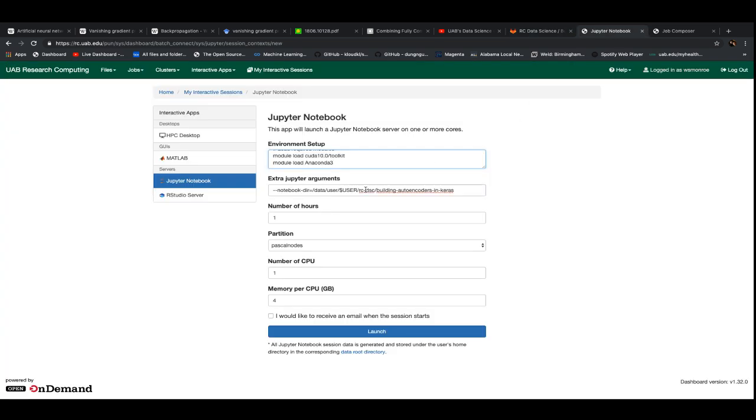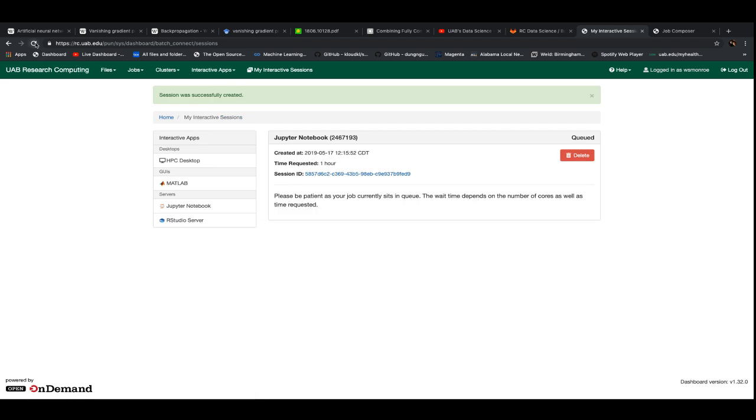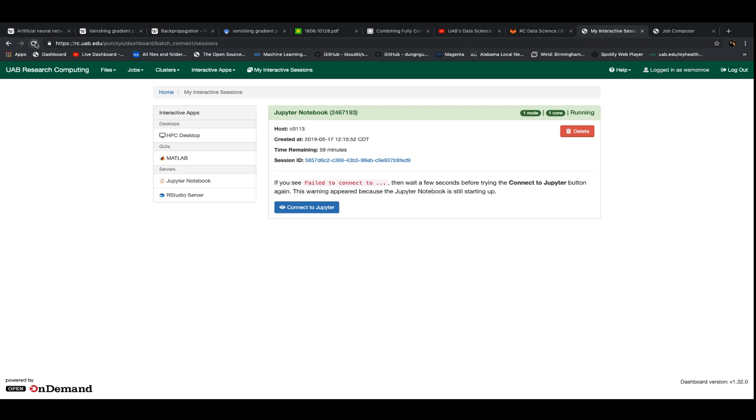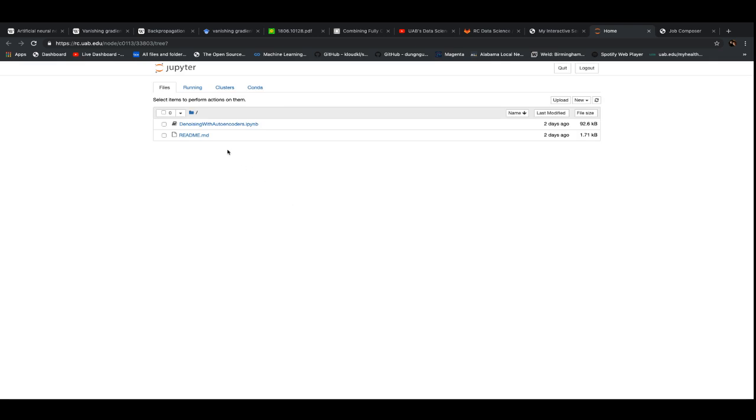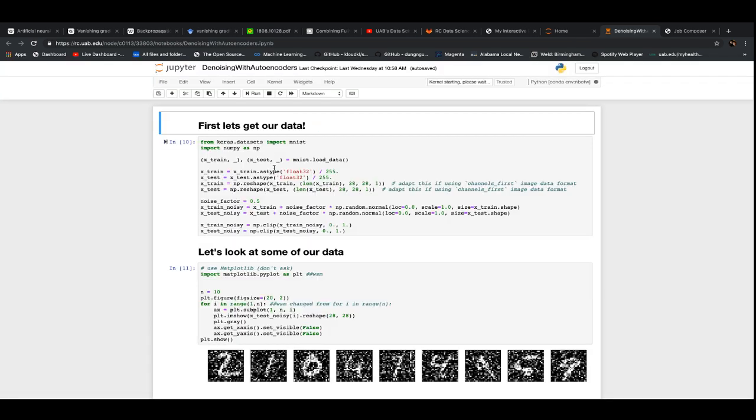And so we'll go to here so you can see I have that set. And we're just going to do an hour. And Pascal nodes, this isn't a very big example, so 1 CPU and 4 gigabytes of RAM should be fine. And so we're going to go ahead and launch that. All right. And you can see it's already booted up, so we can already connect to it. Like I said, the Pascal nodes we're generally pretty quick about getting that out because we want everybody to be able to use them. All right, so now we can open this up and we can click on our notebook, and here it is. And now we're already programming in Python.